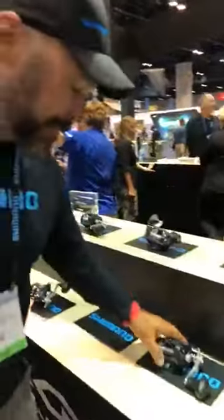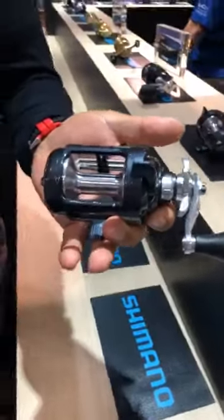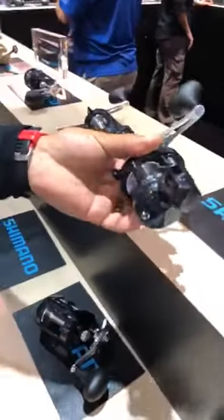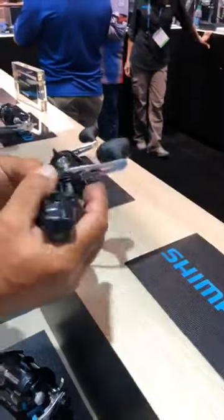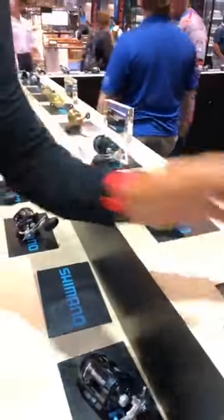First off, if you're a troller looking at Lake Ontario, completely redesigned — the Dakota A. Left and right-handed, 500 and 600 sizes, line counter and without. Really, if you're a guy who likes to get into the big Chinooks you can see that right there, but it's also applicable for musky guys. It's a great all-around reel with a ton of power. The big selling feature: smaller side plate. That S compact body really puts it in the hands of the angler. Improved drag, louder clicker, smaller frame size, all metal body. That is a great redesign — Dakota's needed it for a while. A great performing reel that just got bumped up big time.